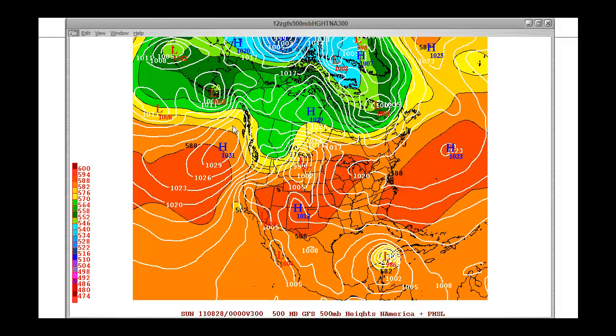But notice what's happening. You see this trough located over the northern hemisphere with a very strong low pressure system over here over Alaska, and you'll notice a blocking ridge setting up over Canada, and you'll notice this high pressure system that's been sitting over Texas is actually wanting to scoot to the north and west and set up maybe over the Rockies over here. So that would definitely open the door, and you can see the Azores Bermuda High actually building in a little farther to the west here.